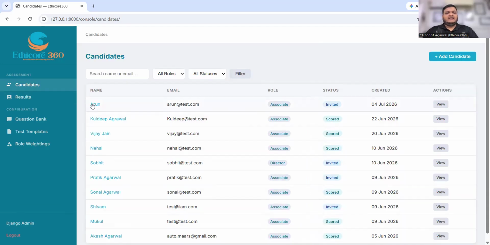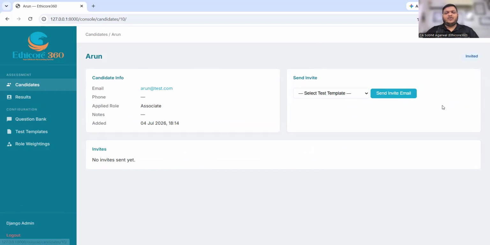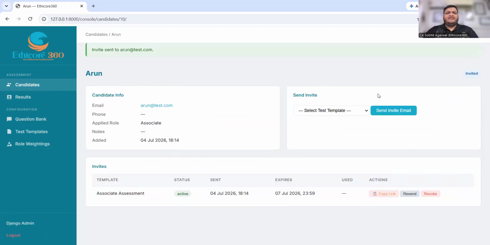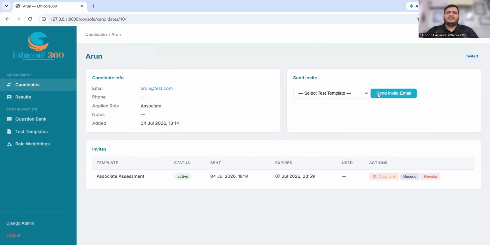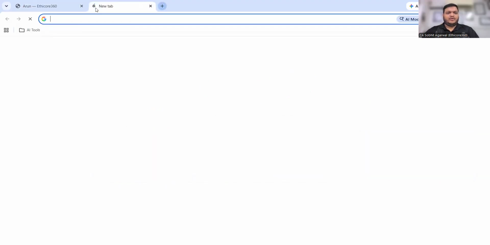Here you can see the candidate has appeared on the screen. So this tool works like this. The candidate has been recorded. After adding the candidate, let us send him a link. I have created an assessment test for him. Once we click on send invite email, the email will be sent to him when the application goes live. We have generated a web-based application. So I copy the link and put it over here.